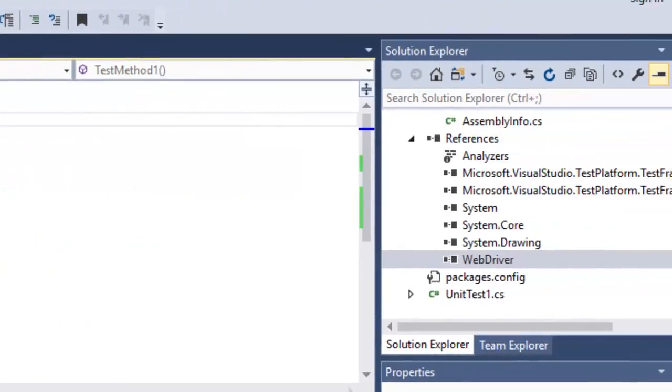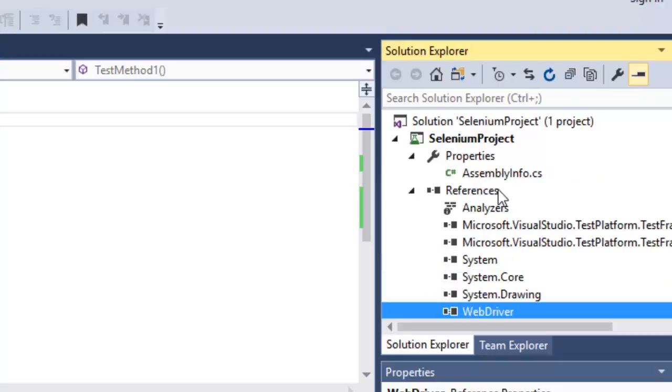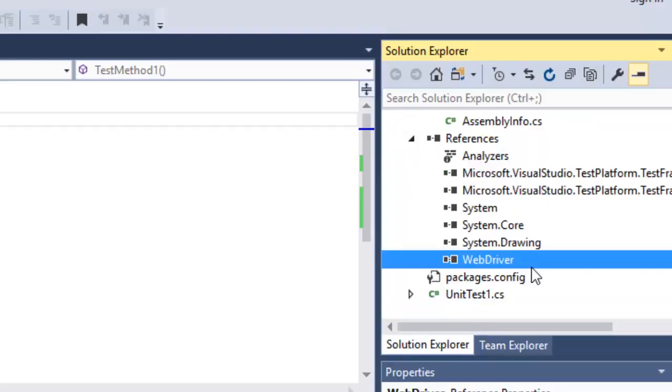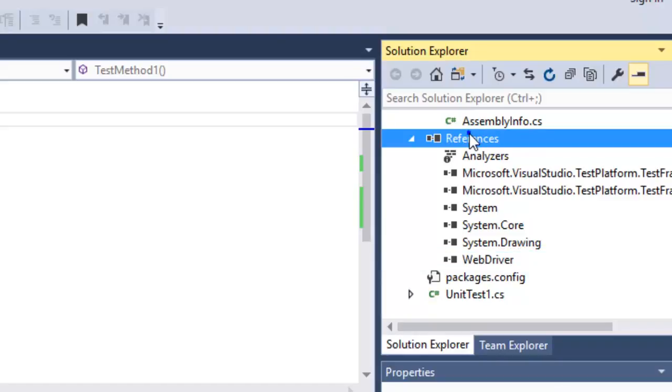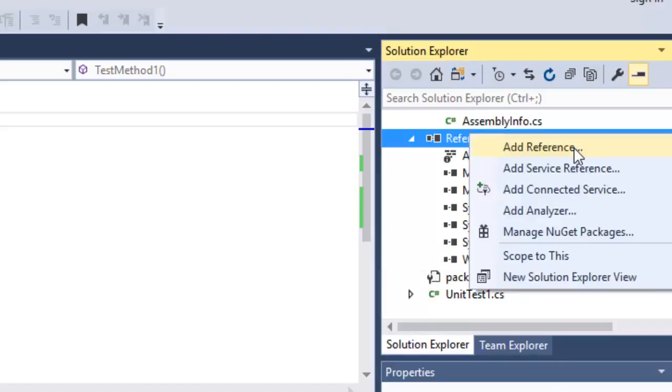Now the next thing that I want to explain to you is how you can add the Selenium web driver using NuGet. In the references you will notice that we have got this many references and the web driver is also seen, but normally when you create a new project, this particular web driver reference will not be there. So to get that reference, right click on the references and then click on Manage NuGet Packages.